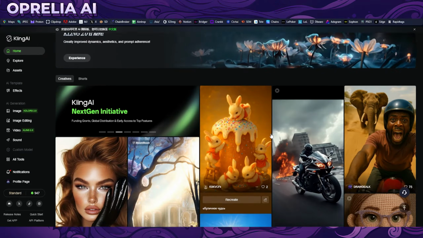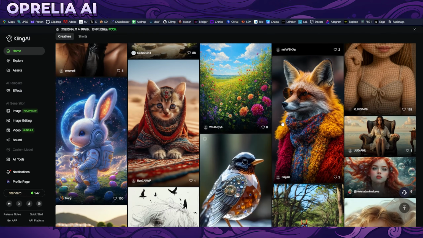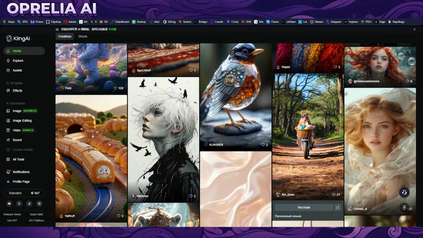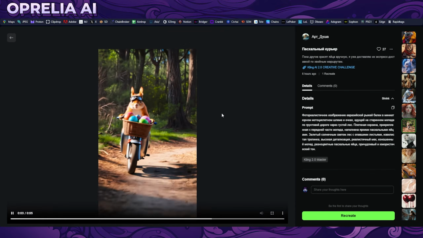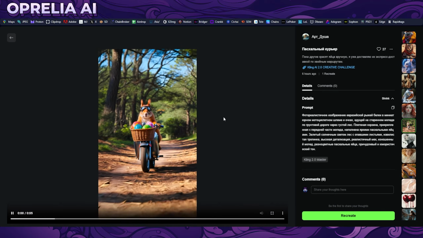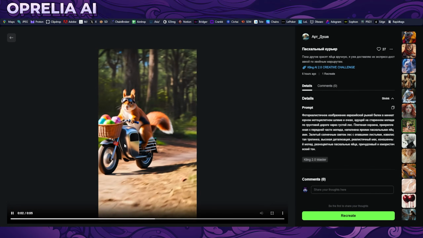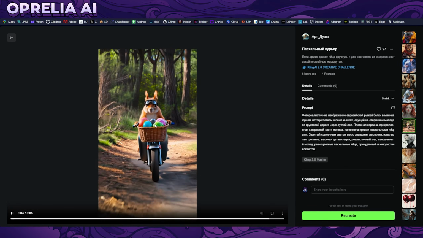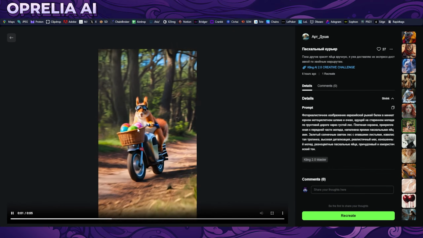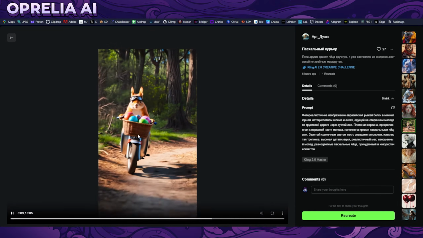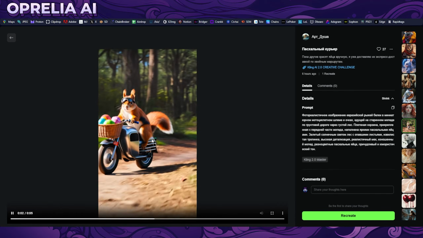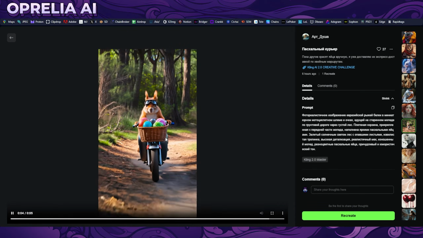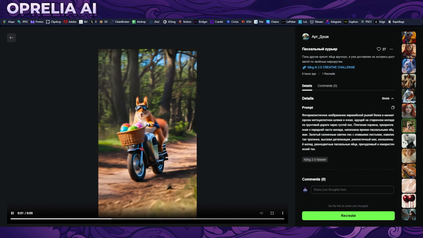But when we actually look at the stuff that was done on 2.0, there aren't that many videos published yet, but this was done on 2.0. And this is just amazing. Like, this looks so realistic. I don't see any hard pixelization here. The eggs are a bit weird at one point, but in terms of the overall quality here and the backgrounds and how the trees look and how the bike is moving across the road, it's just very impressive.